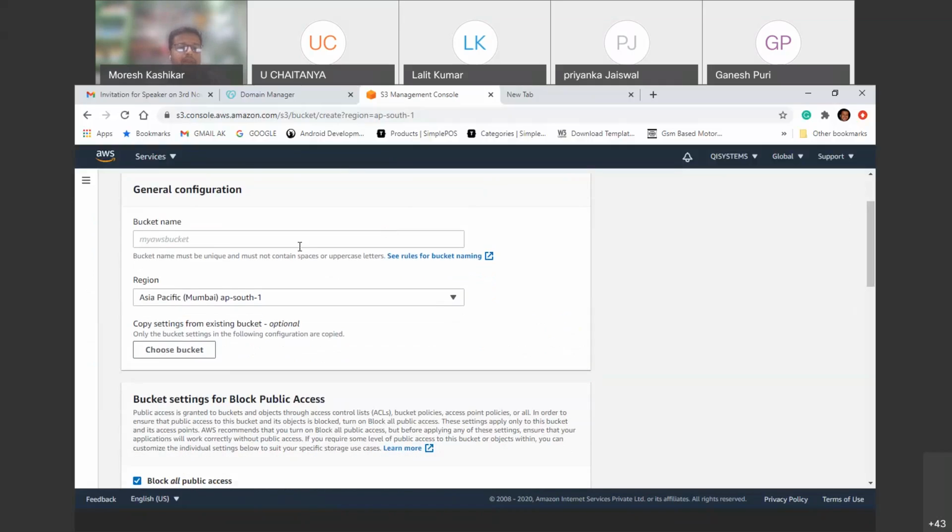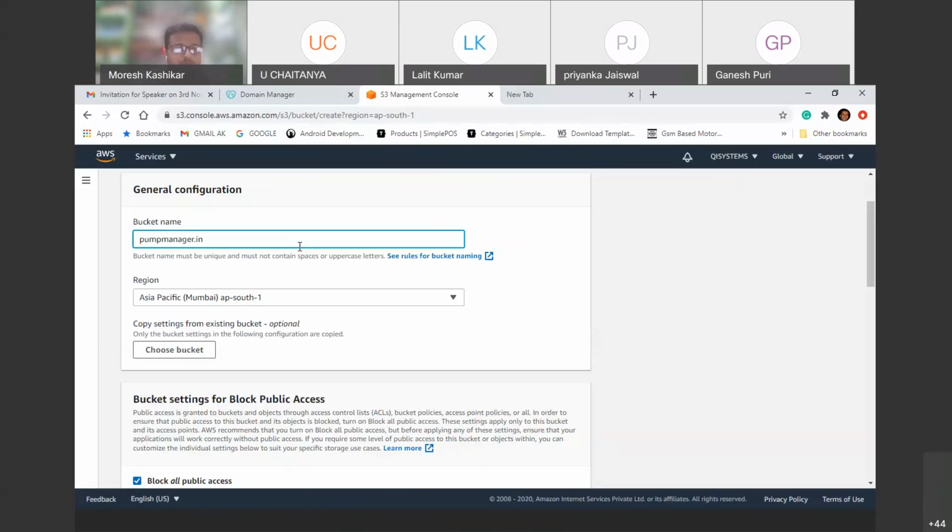Now, naming. What should the bucket name be? This name should be unique. And when you want to host it on a server, or get it redirected, or have public access, the name of the bucket should be the same as it would be in the URL. So here I'm going to enter the name pumpmanager.in.